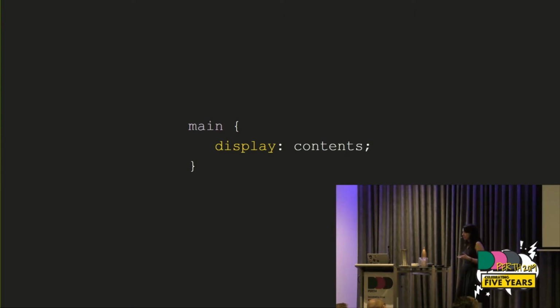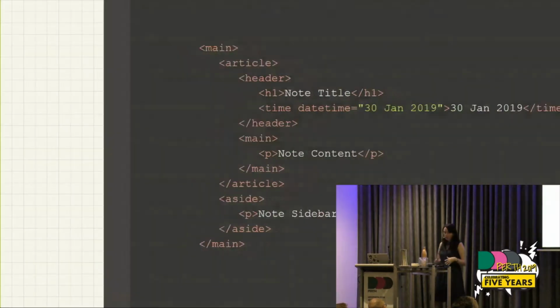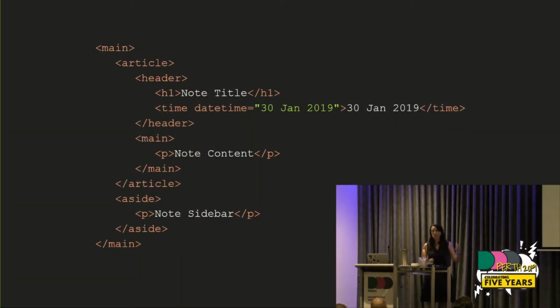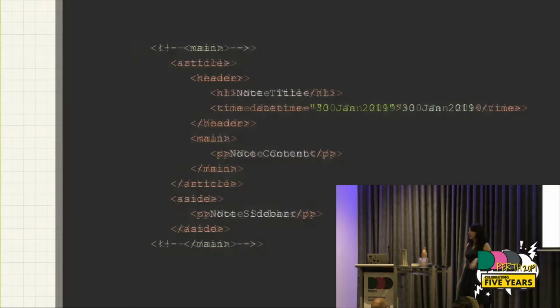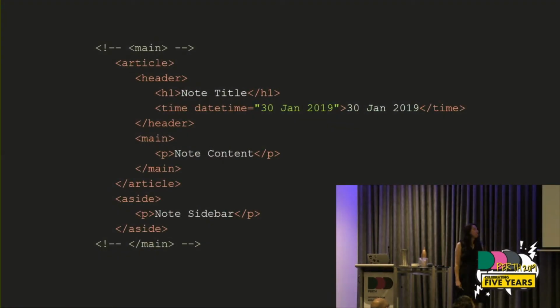Now what display contents does is, if we have a look at our main element here, we've got a main element, inside of that is an article and an aside element, and both of those have their own content inside of them. What display contents does is it basically makes that main element disappear. And so article and aside then become children of the grid instead of the main element.